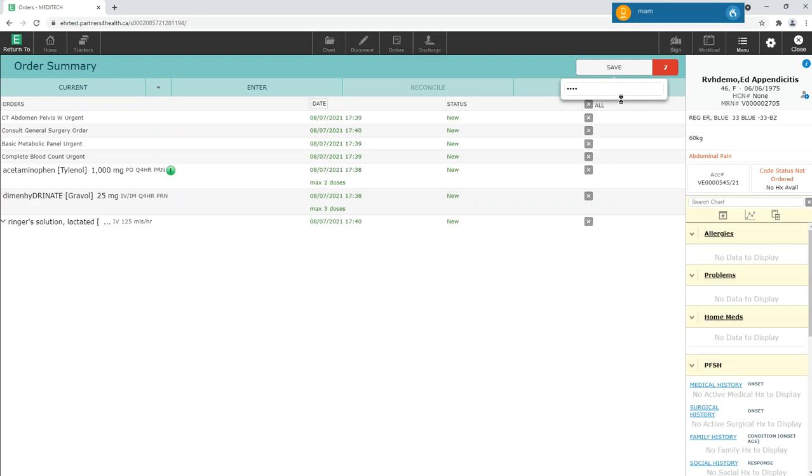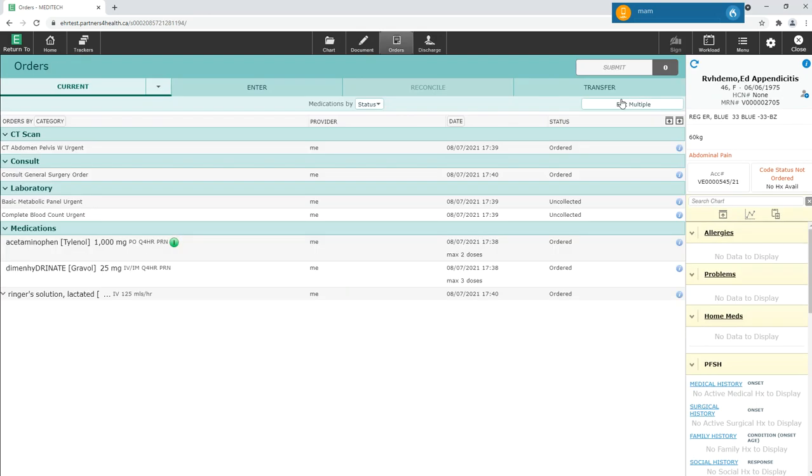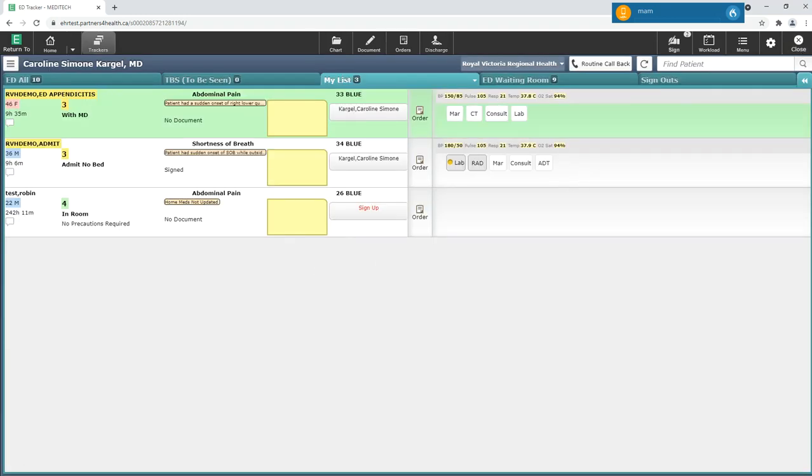Once the orders have been signed, the emerge nurse can now go ahead and administer the medication. We will close the chart by clicking the close button on the black navigation bar, and it will bring us back to the tracker.